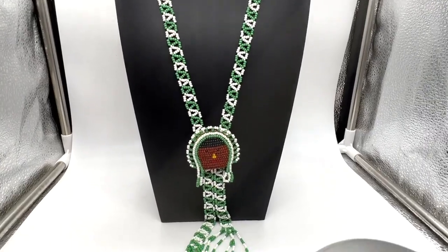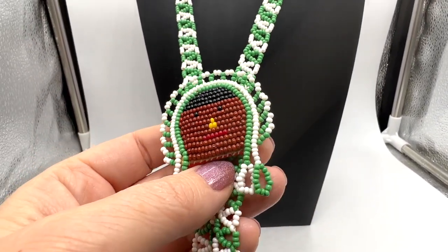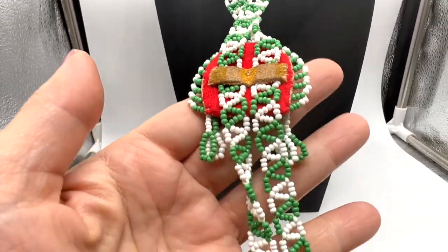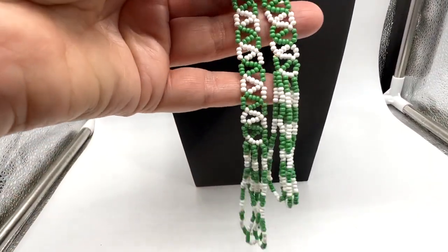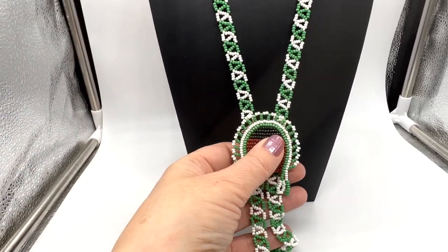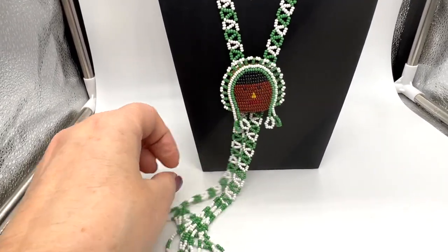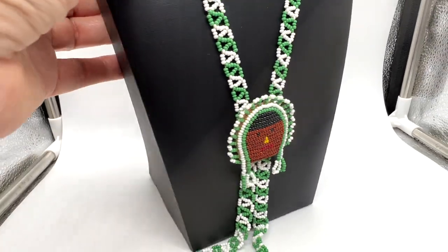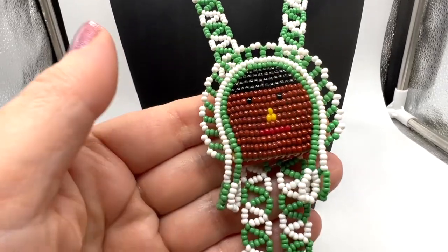I got this interesting bolo necklace in a jewelry jar recently. I think it's darling. I just love her earrings and her mouth too. This is very, very nicely made — these beads are glass. It is about 36 inches long or so, and of course this is adjustable so you can move this part up and down as you'd like. This is likely hand done. I love the colors too — something very bright about them. Bright and fun.